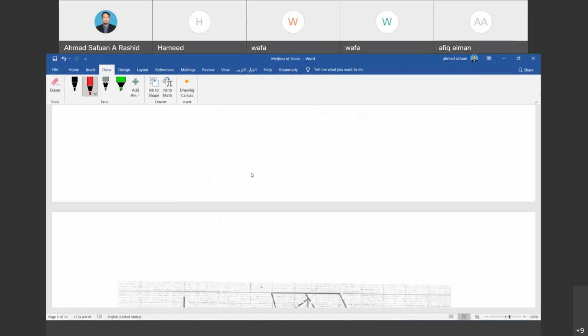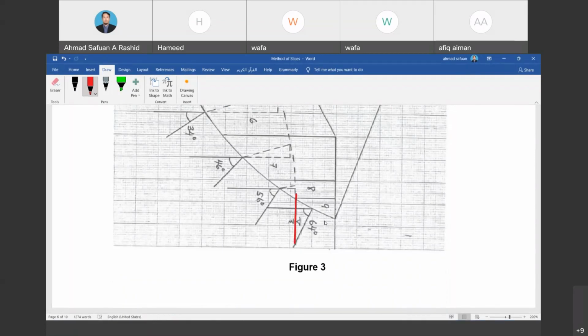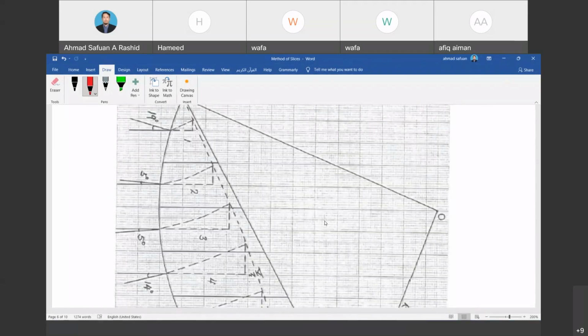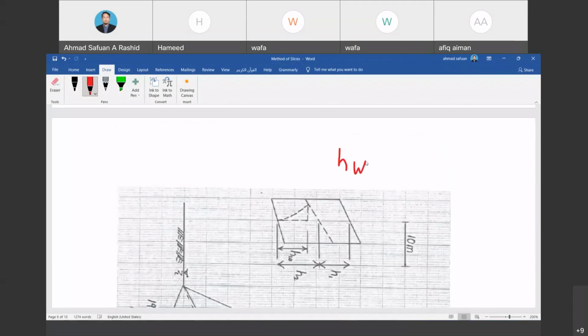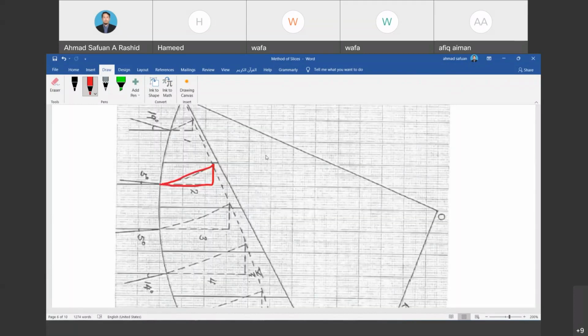So when we look at this example, we may find that there is a groundwater level, which is represented as a dash line. Then, in order to determine the HW, Dr. Kamarudin used a flow net. This is a construction of a flow net. It is very difficult to draw the flow net. So what is the function of the flow net? It is to determine the height of the water based on the head pressure.